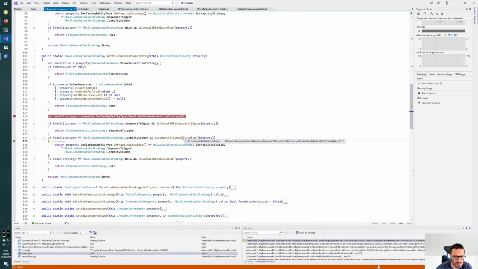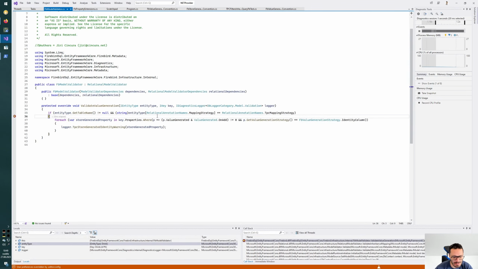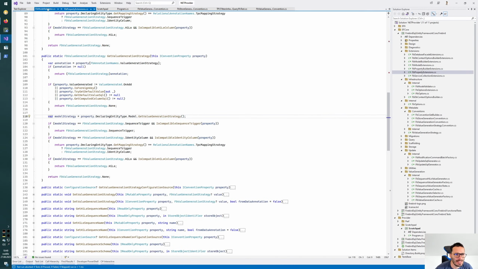I go into this. It's compatible. Model strategy. Anyway, so it's going into the correct place.